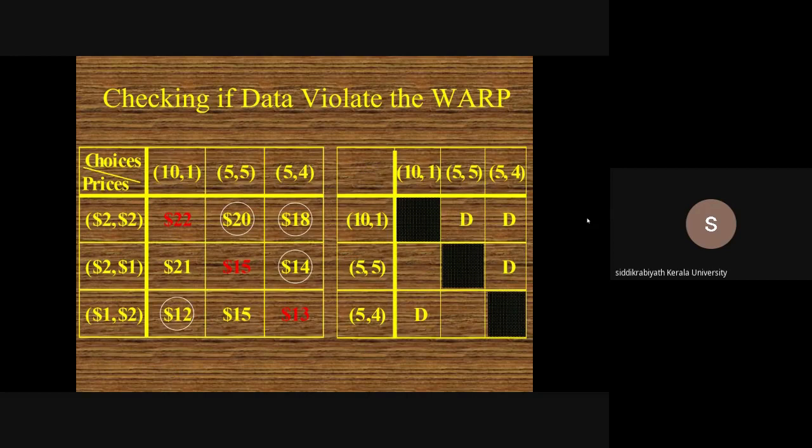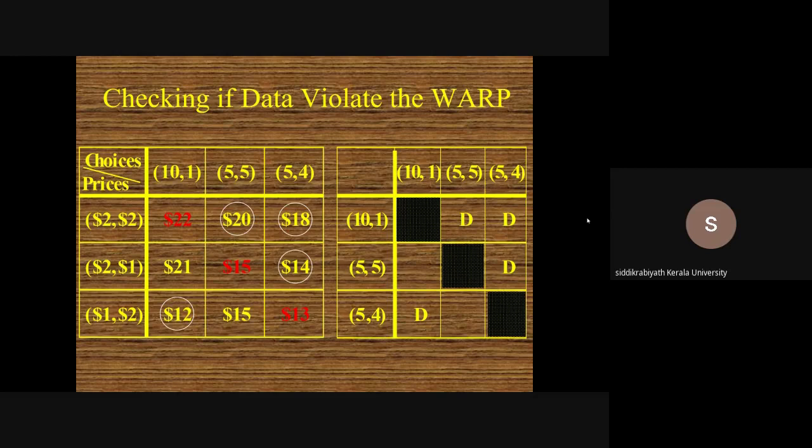Now this is the case where there is no violation, that is directly you defeated these following numbers like 20, 18, 14 and 12. Why? Because in the given set of choice, you have gone for a higher set, which is the 13. In the last case, 13, 12. 12 was an affordable one where you went for a better choice, 13. At the same time, you also went for the 20, 18 when you chose 22, and 14 was an affordable case when it was 15. So this is why it forms a direct revealed preference.